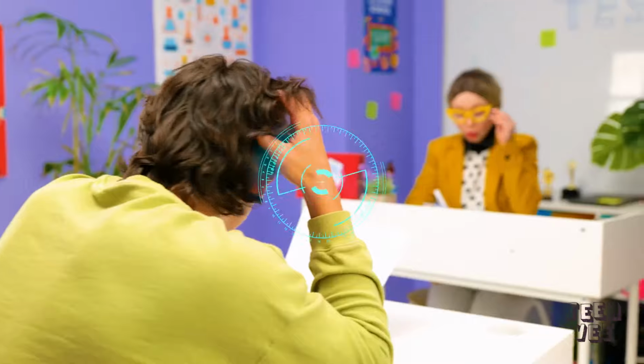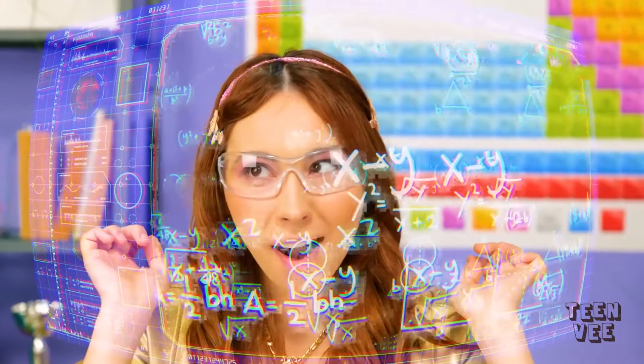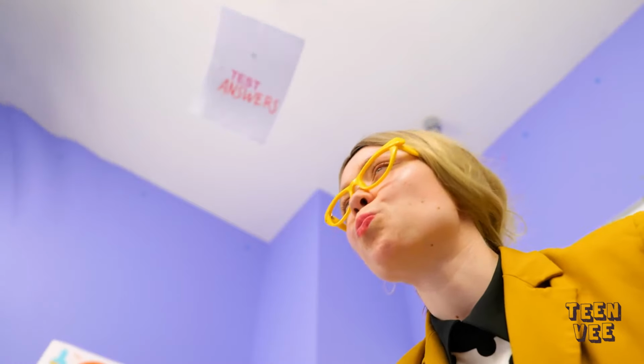Although, it's so good that I'm rich. I've always got the latest gadgets. Huh? What? Oh, this has the wrong glasses. I need these ones. That's more like it. I need answers. Huh? I think I just got it. If I could just get this sheet of paper, now's my chance. I love a good test. What? What's going on back there? Oh, act cool. Come on, look away. Okay. Everything seems normal. Ew, give me the answers, please.